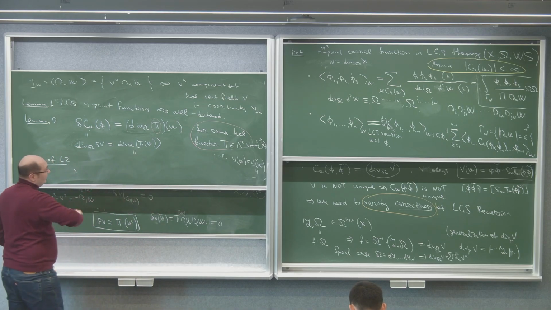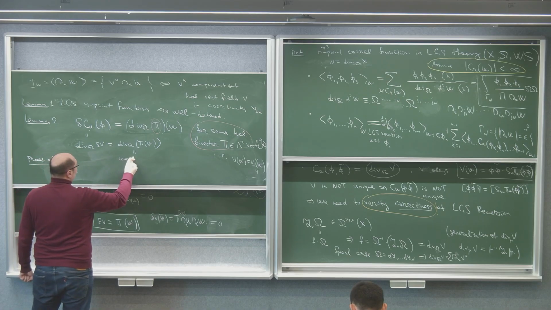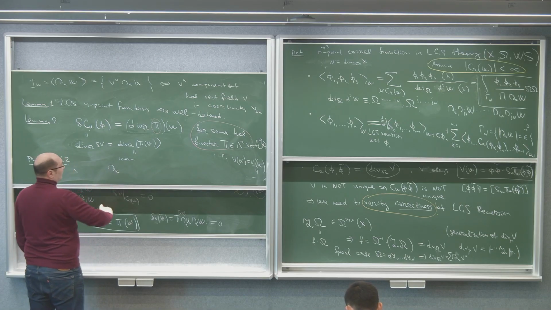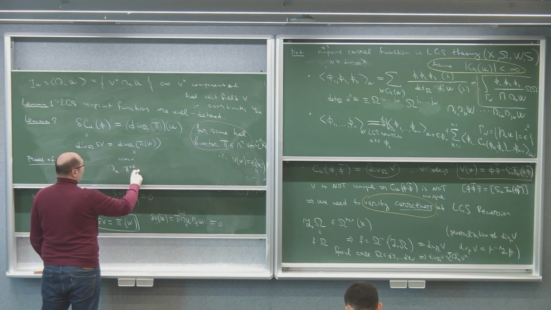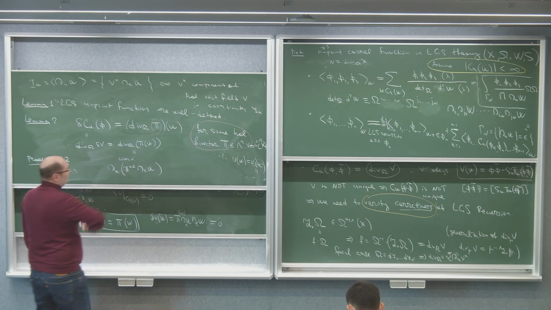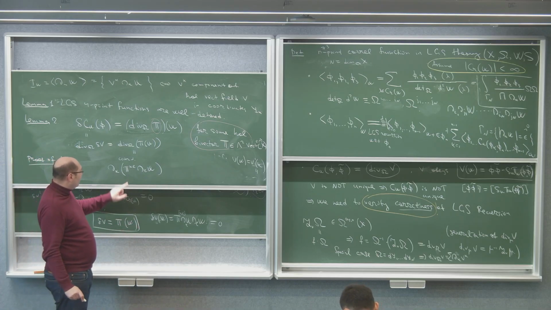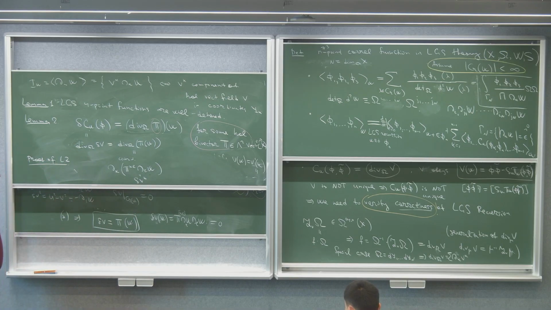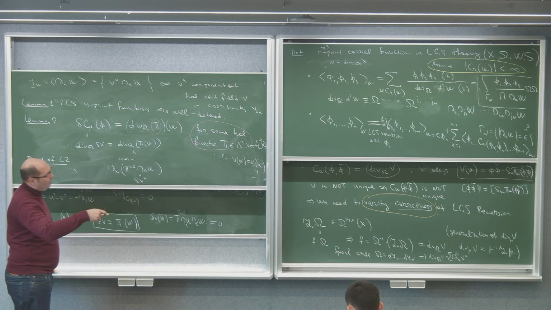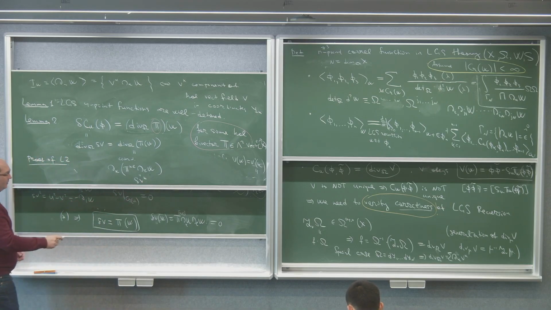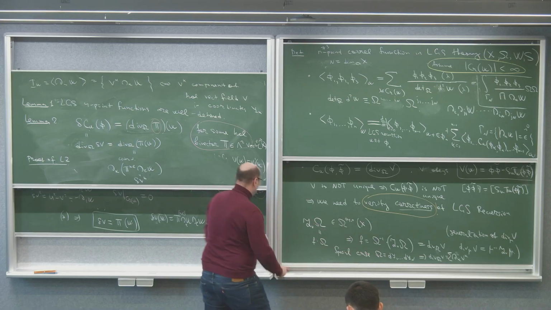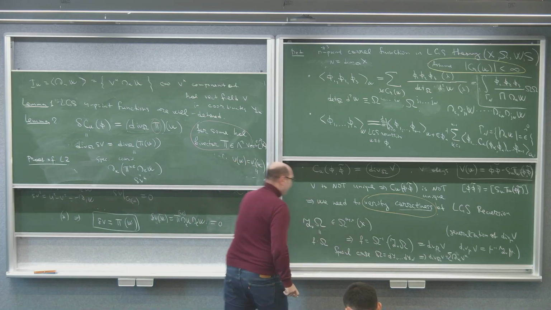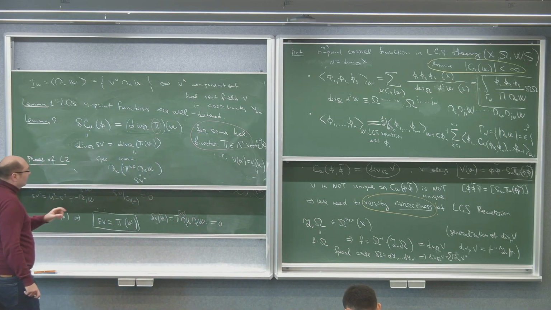So here let me once again work in coordinates. In coordinates, this function takes the following form: d_k of pi^{kl} times d_l W. So we took this vector field in components, so it's delta v^k in components, and we took its holomorphic derivatives in coordinates where the holomorphic volume form takes this form. Okay, let me call them special coordinates, where the holomorphic volume form is just the product of the dW's.